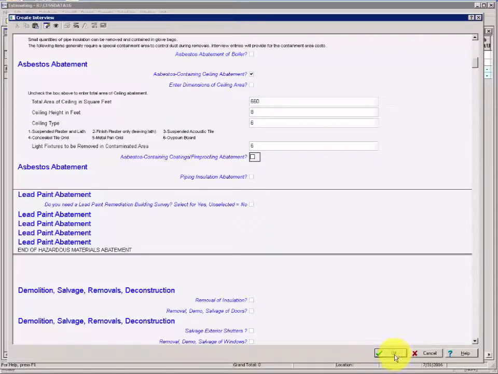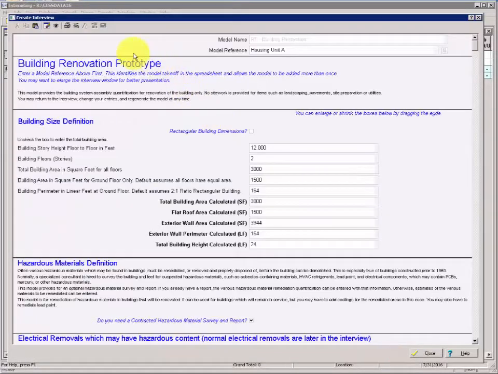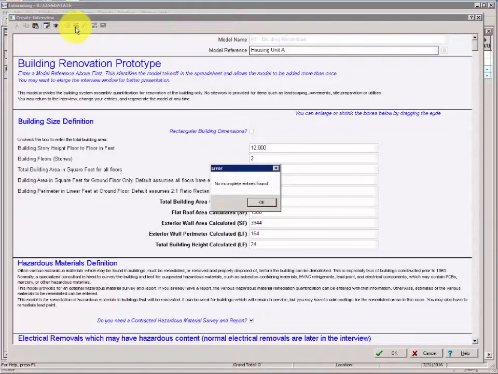We'll click OK to save those. Optionally, you can click the scan icon on the toolbar. Scan will search for any incomplete entries. Any formula errors that may have occurred will be found and highlighted with a red exclamation point, indicating it must be repaired before the model can be generated.